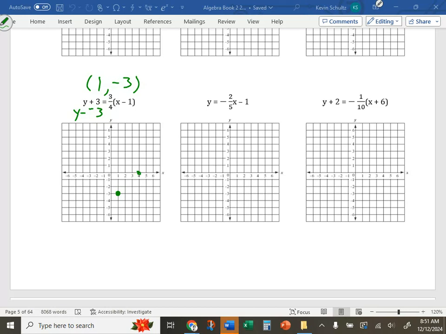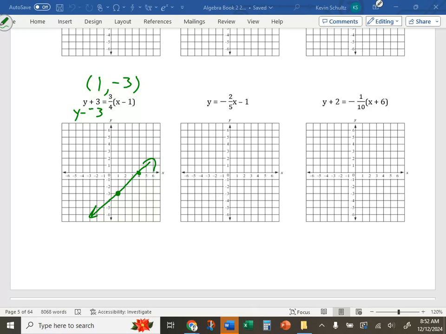And this is a prime example of where our y-intercept is not going to be pretty. Okay? It's somewhere between -3 and -4. We don't know exactly where. But this is why point slope form is helpful when your y-intercept is not an integer. Okay? Skip over the third one there.